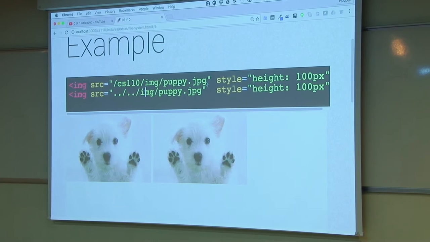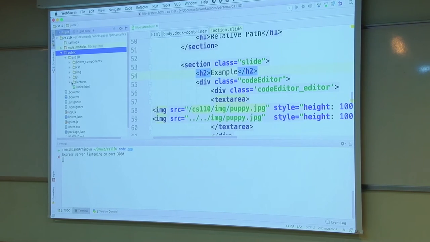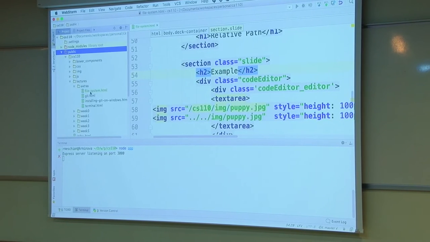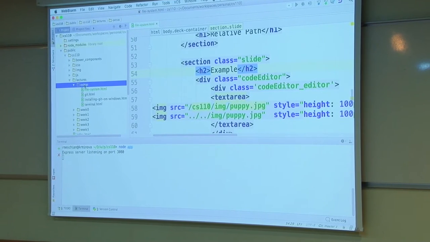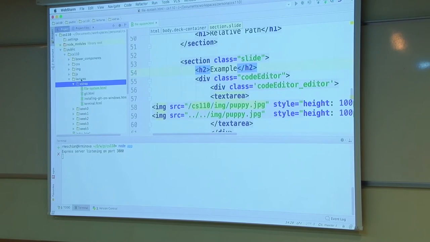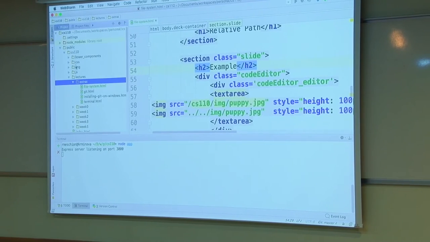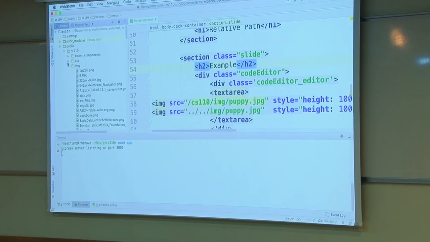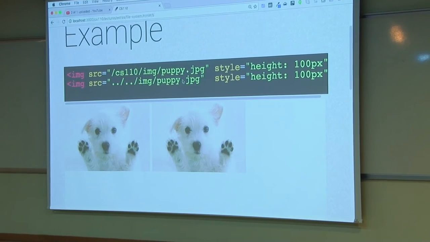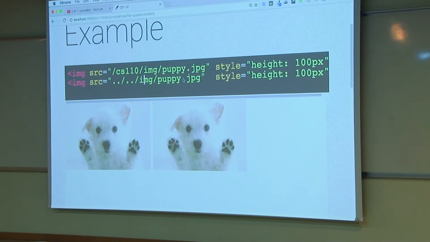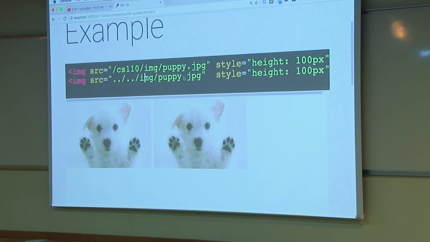Okay. Now, but this file, this filesystem.html, happens to live in lectures, extras, file system here. So this is my starting point, extras. From here, to get to puppy, I have to go up one, then I have to go up one again, then from here, I go down into image, and then I get the puppy, which is somewhere in here. Which is why you get back, back, image, puppy. Confused yet? No? Oh, this is great. Okay, are you guys kind of getting this? You get how this works?